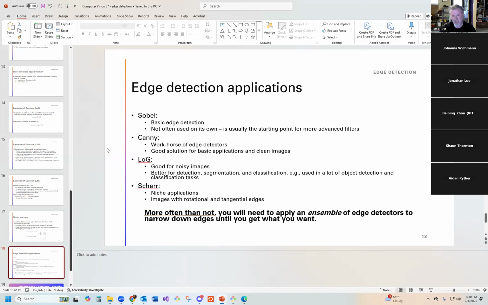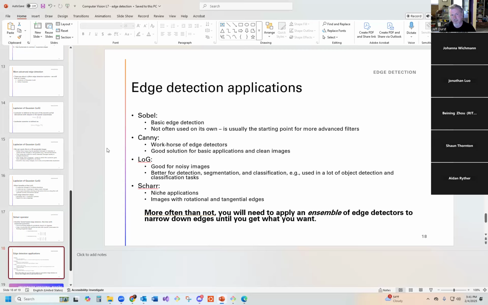I'm going to start with Canny. So the LoG filter is the best. It's good for noisy images. It's good for finding curves. So it's really good for segmentation. It's what gets used a lot in classification tasks, with the caveat being you will get two lines for every edge, depending on how it is looking for zero crossings. So you have to be aware of that, and you have to be aware of how to threshold it so that you don't end up with double edges when you don't want them.